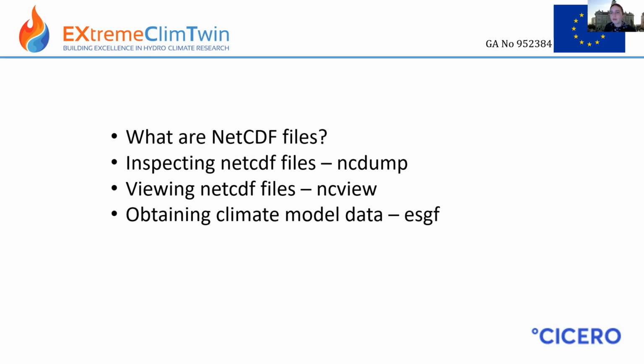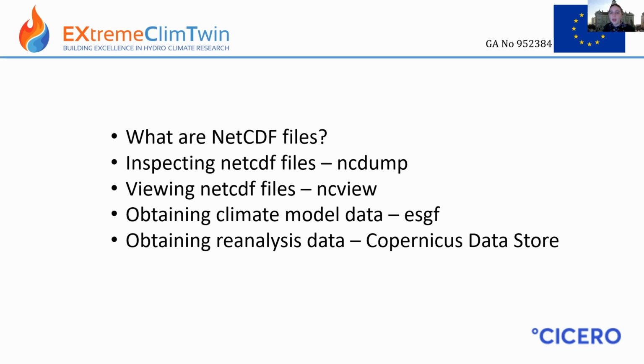Then we will go through where we will get all these NetCDF files from. Previously from Carly and Jana, you've heard about climate models. So we'll see how we can get some climate model data from the biggest climate model repositories, which is called EXtremeClimTwin. Then we will look at some data from reanalysis. So you also learned about reanalysis data sets. We'll look where we can find some reanalysis data, and in particular, we'll look at the Copernicus data store, because in there they have a slightly particular way of letting you obtain the data, which I'll show.